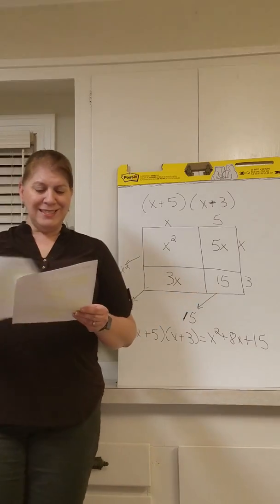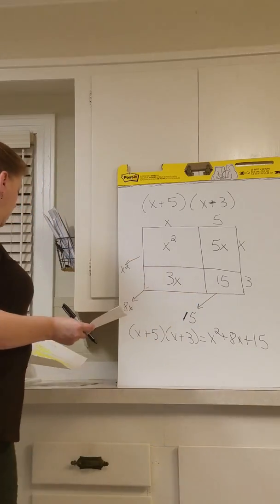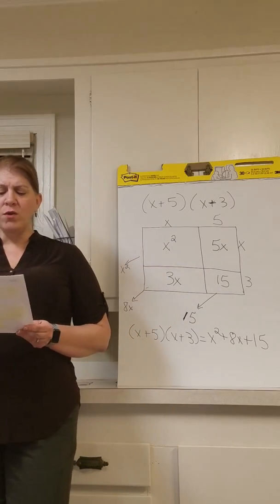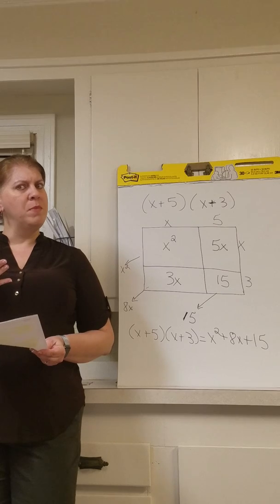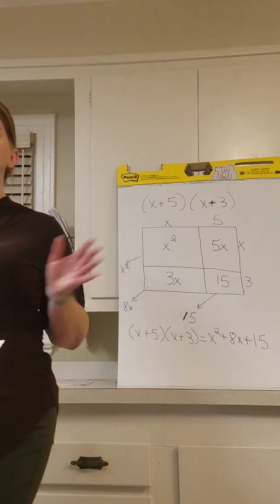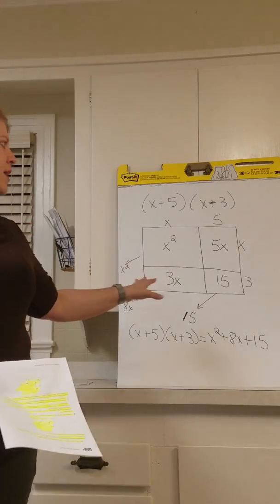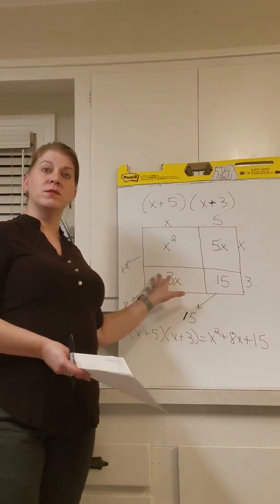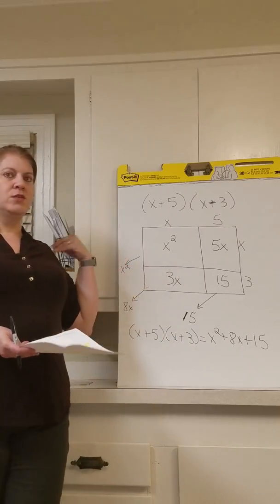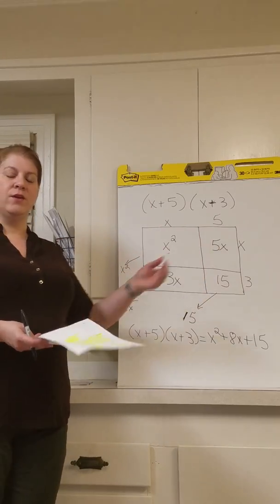So how does this model compare to the model that we just had with our multiplication? What coherence do you notice from part A to part B? So here's some of you saying, one of the differences you see is that in this model we have variables. We didn't have variables in the first model. Right, that is so true. So this is what we're going to see as we progress to the later grades.